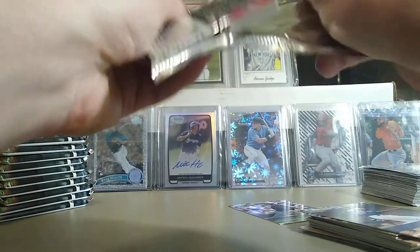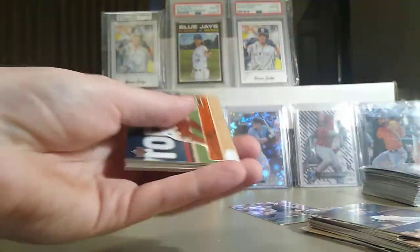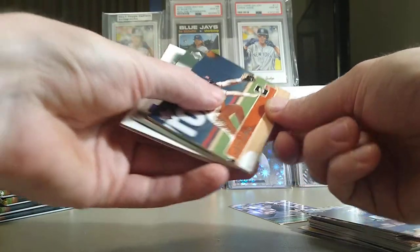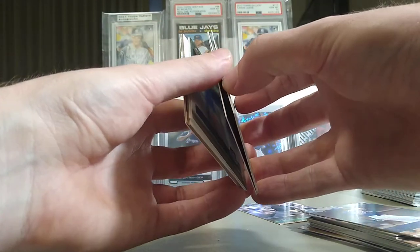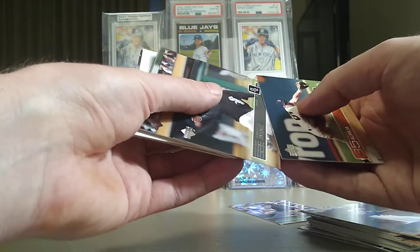Thank you guys for checking this out. I'm excited to rip into those cases. I haven't bought a full complete set since 2018. And I still have that set. I'm keeping it sealed with Otani rookies and all that.